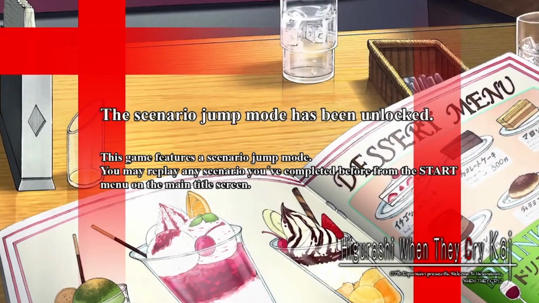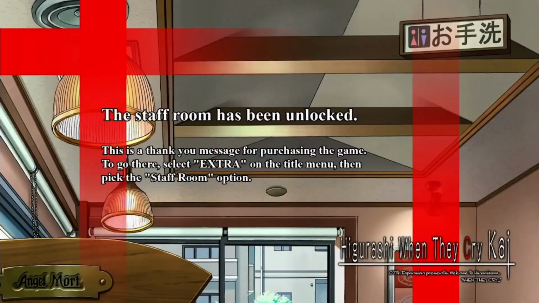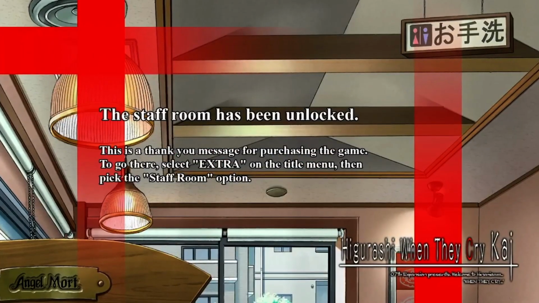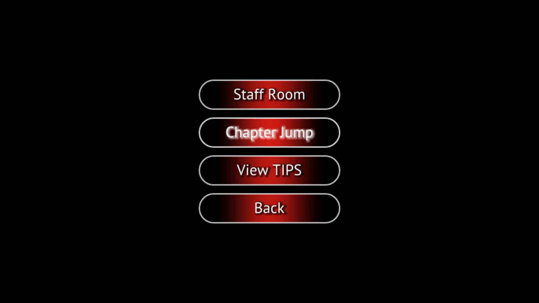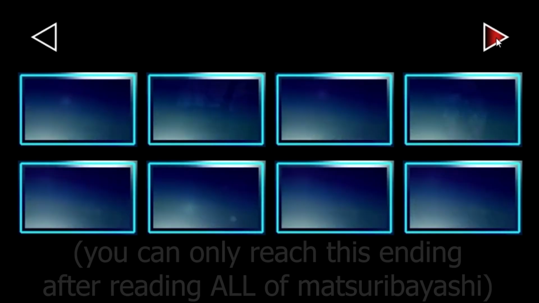Once having finished Matsuribayashi, be prepared, there is a secret ending that has a really dumb requirement for. Firstly, you've got to re-access the Connecting Fragments arc via character jump. One fragment not read in the correct order means it breaks. For unlocking this ending, you have to skip through every single fragment without breaking a single one.